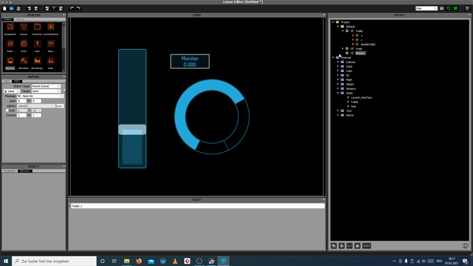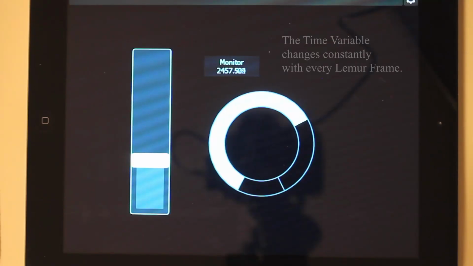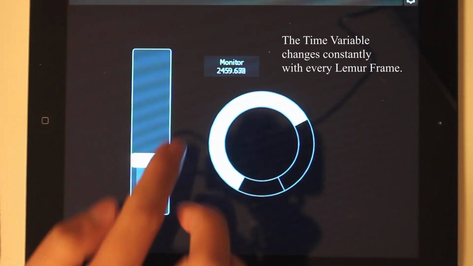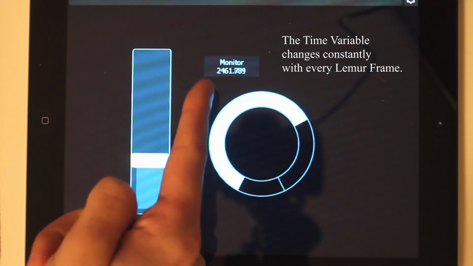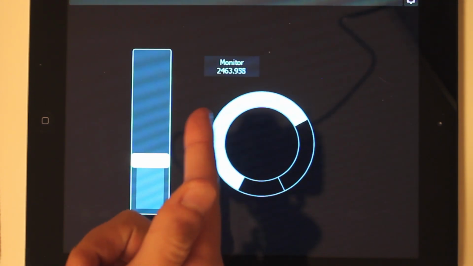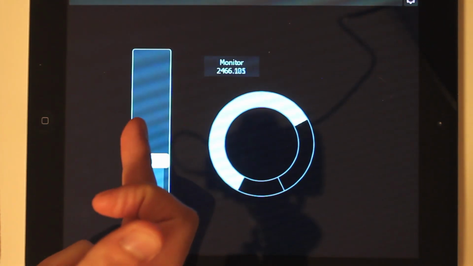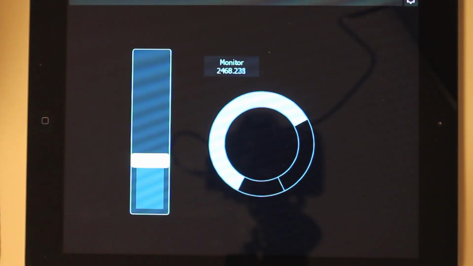My double tap technique requires the inbuilt time function, which you can find here in the internal folder. Let me show you this. You can't see it on the screen right now, but on the tablet you can see this is just a number that goes up. At one point it resets to 0, I think, but it's just a time.